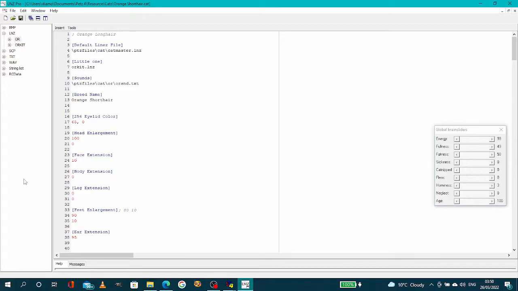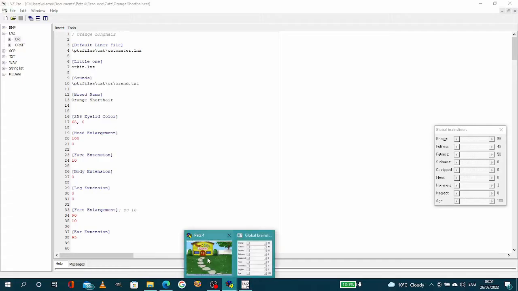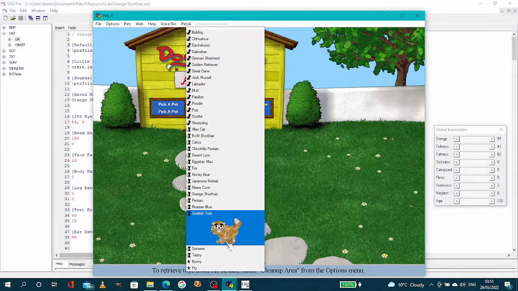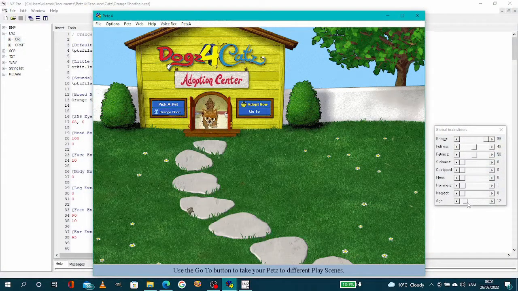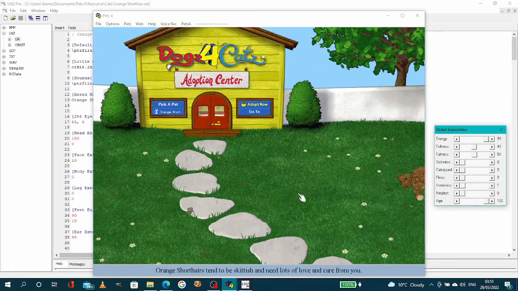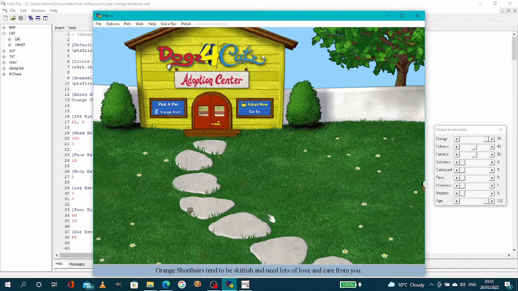I actually quite often use 5 for the face extension in some of my hexes. I don't usually go as high as 10 though, so I'm not really sure how it's going to look. But that's the fun. It's in experimenting and seeing what comes out. Yeah, I think it's quite cute. Okay.